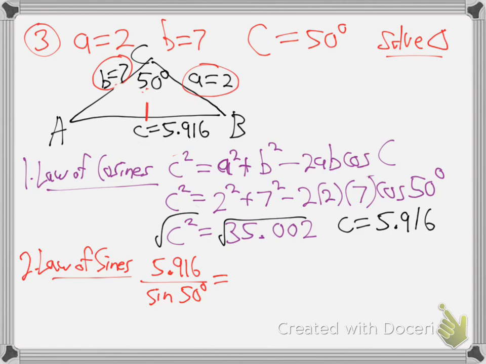We'd have to worry about the two options thing because that's the biggest side. It might have an angle more than 90 across from it. But no way A does, because A is not the biggest side. There's no way the angle across from A could be more than 90, because B's bigger than A, and then B would have to be more than 90 too. Then you'd have two more than 90. That can't be. Making more sense, the logic here? As long as we use something that's not the biggest side, we know that the answer we get out of sine inverse is the answer for sure. No second options to worry about. All right, so let's do it.